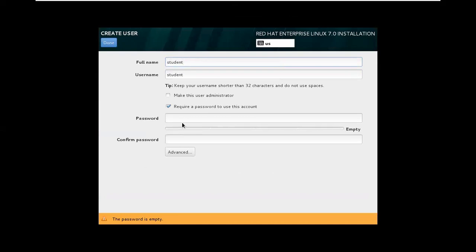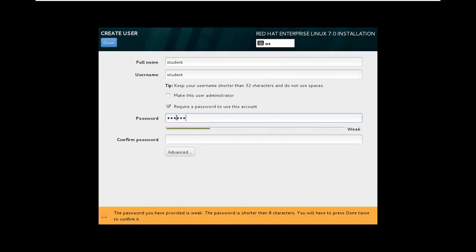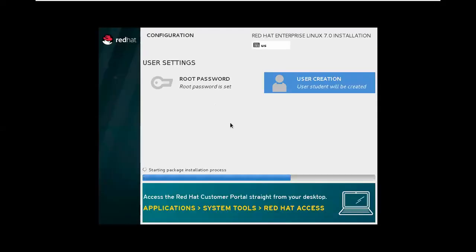And one more thing, sir, do we need to provide the same password or a different password? Again, your wish. If you want, you can give the same password. If you want, you can give a different password. That's your wish. Better to give the same password. You are not going to forget, right?